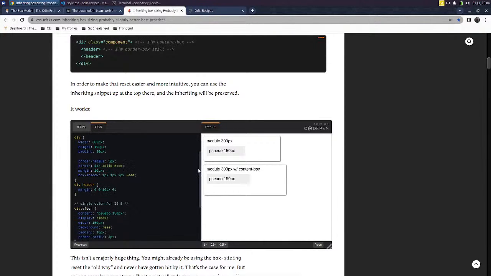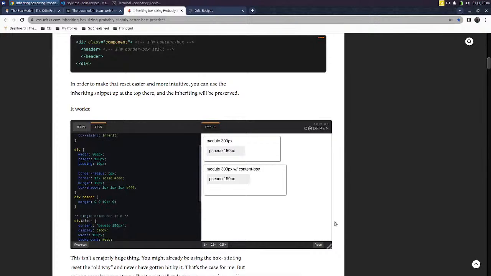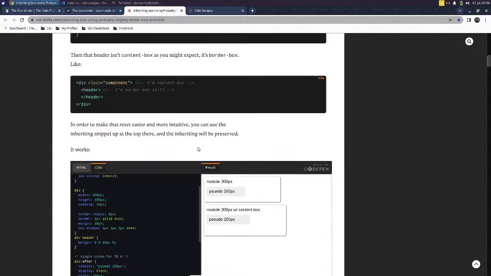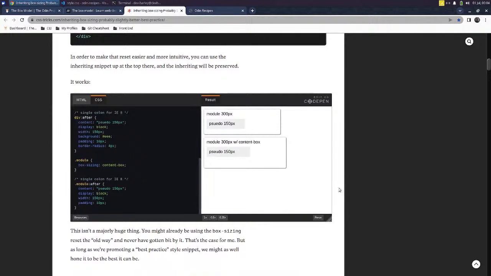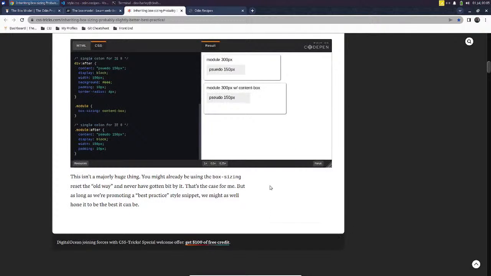That's cool. Okay, but this changes it to border box. This isn't a majorly huge thing. You might already be using the box sizing reset the old way and never have gotten bit by it. That's the case for me, but as long as we're promoting a best practice style snippet, we might as well hone it to the best it can be.